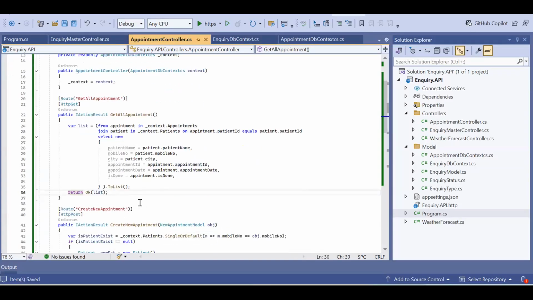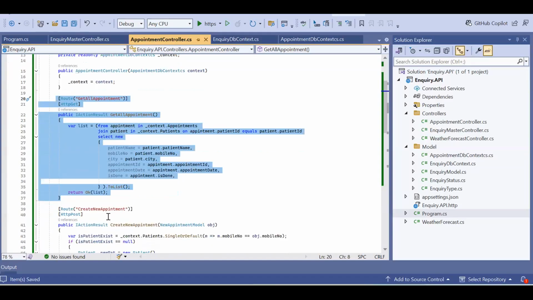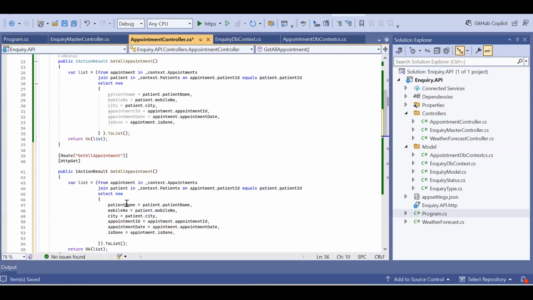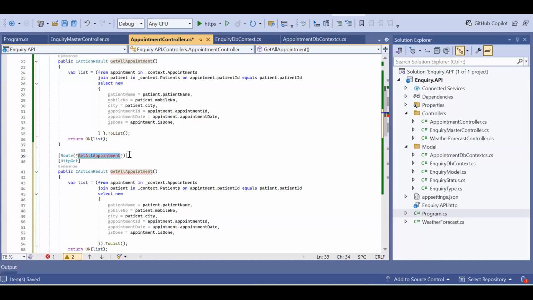get all the appointment. Now, just like this, we will need an API to just get the appointment which are not done, right? So for that, we will need one more API, or we can modify the single one, we can write that code over here also, but just to make it proper and understandable to everyone, I'm creating one more API.